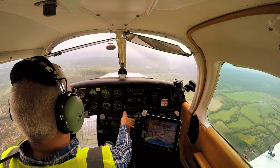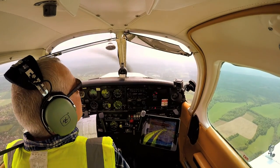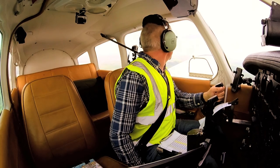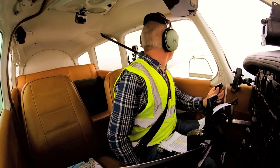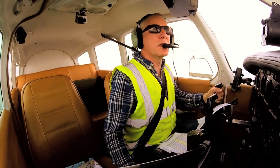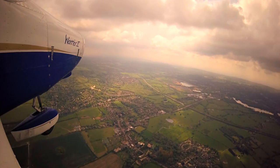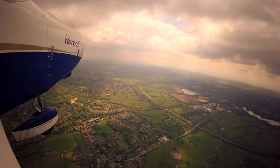Very hazy up here. Welcome to the air everybody. Sorry it's been so long - I have been back to work because my period of leave has ended. I've been getting back into the routine of going to work part-time, and looking after a child as well. So I haven't been up here in India Zulu for about a month, though I have been up on a training flight recently - in fact that was last week. So we're at Sevenoaks now, let's come down on the power a bit.